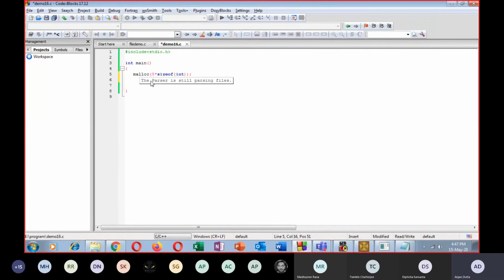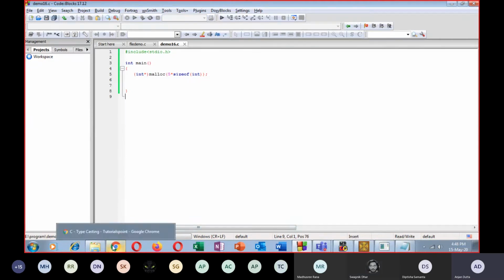Since by default malloc returns a void pointer, and I am creating an array of 5 integers, I typecast my malloc to int pointer. So it is another example of typecasting.